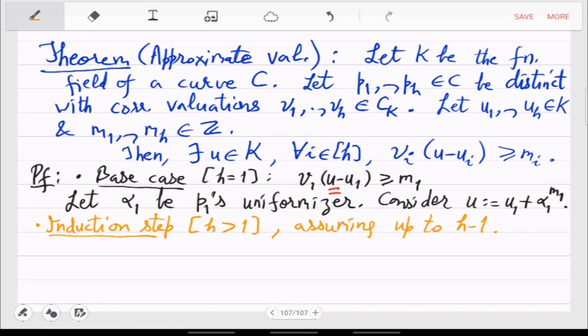Even if you forget u1 and u2, we set them to 0. What we have done is u equal to alpha 1 to the M1. So next time you should try alpha 1 to the M1 times alpha 2 to the M2. Right, that kind of thing you should try. But it will not work generally, because when you compute the valuation, maybe alpha 2 contributes something to V1 and alpha 1 contributes something to V2. So you have to do this more systematically. Plus there is this additional thing of u1 being present. So this is not so simple as the base case.